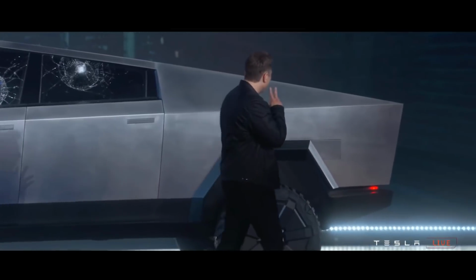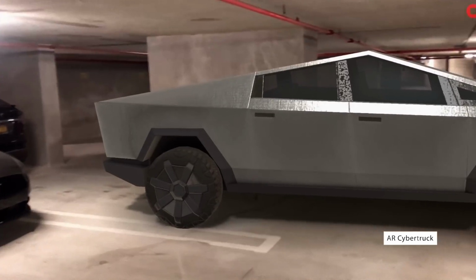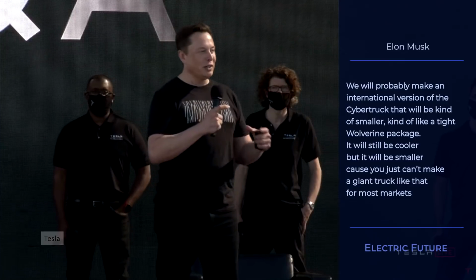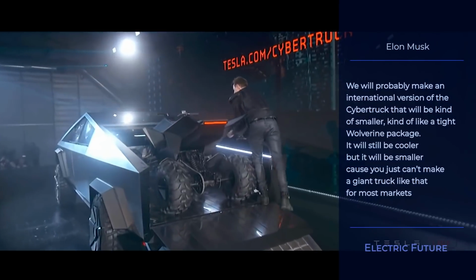Elon originally said that the size will be reduced by about 3%, with a more level center line and lower windowsill height. This will provide a more expansive cabin experience for the driver and lower the height of the truck bed. He later overturned his size reduction statement, instead saying that we will probably make an international version of the Cybertruck that will be kind of smaller, kind of like a tight Wolverine package. It will still be cooler, but it will be smaller because you can't make a giant truck like that for most markets.